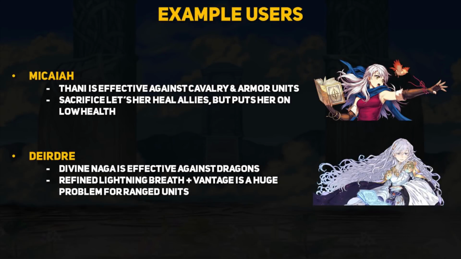Here are some example units that I have used Hardy Bearing on myself. Micaiah is a good user because she has Donnie, which is effective against both cavalry and armor units. This is a huge amount of extra damage against those types of units, and they are incredibly common to see in the arena. Micaiah comes with Sacrifice, which may put her on low health, but she can heal an ally back up to full health if they need to fight multiple times. This brings some utility to the team, and Micaiah herself can fight against mages thanks to her ridiculously high resistance stat.